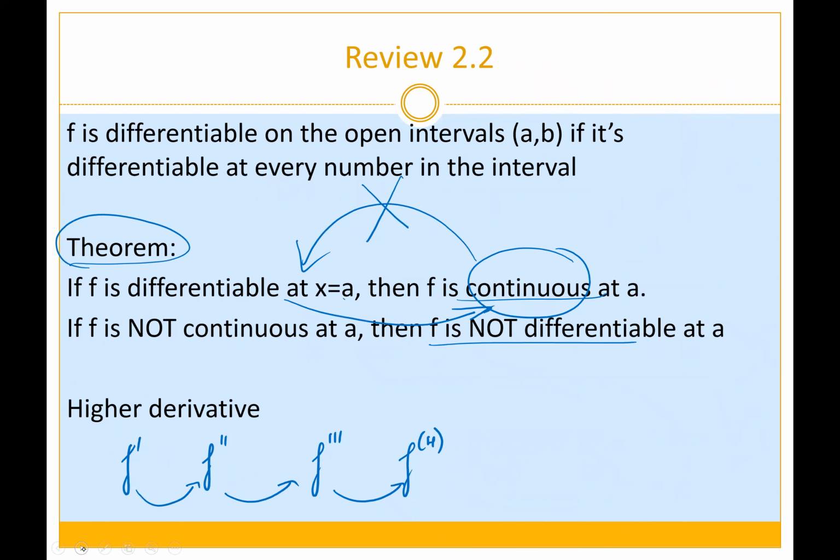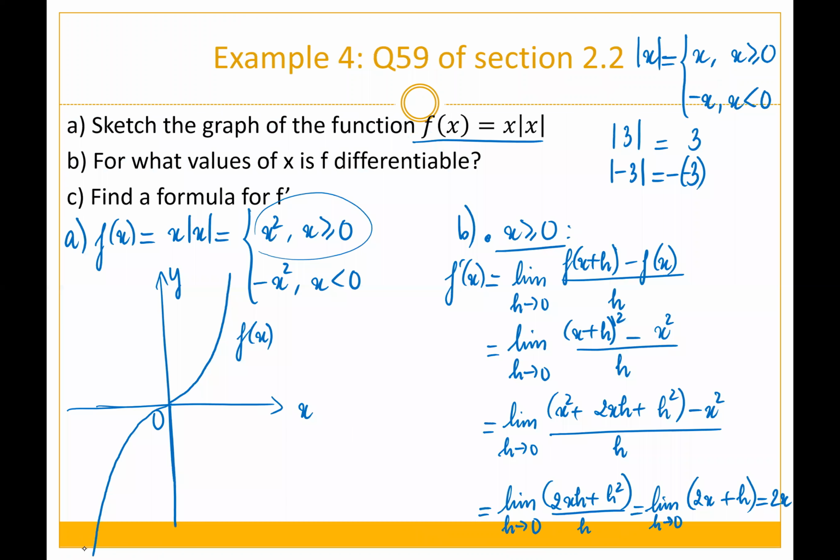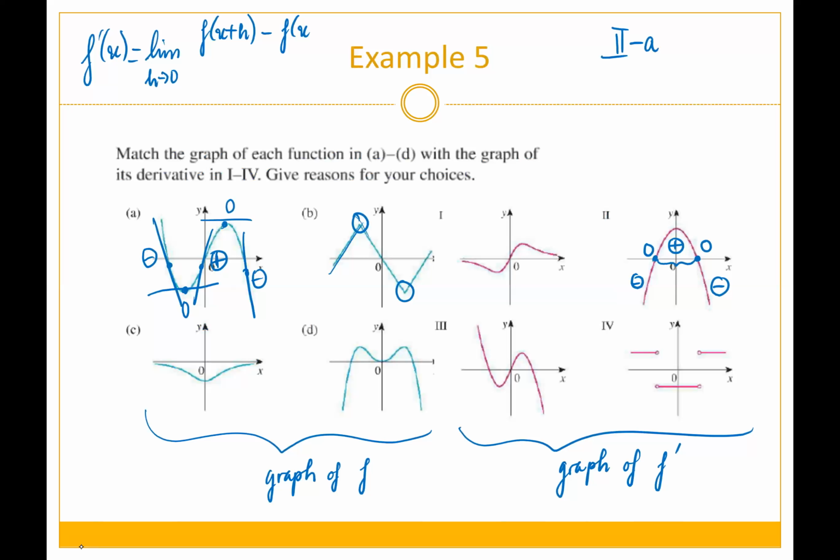I would love to talk about these things. Yeah. So back to this problem. When we have these sharp corners, it means that you don't have a derivative. So when you look at the graph of the derivative on the right, when you have these hollow points, it means that there's no value at that point. And that is one of the ways that you can determine it.